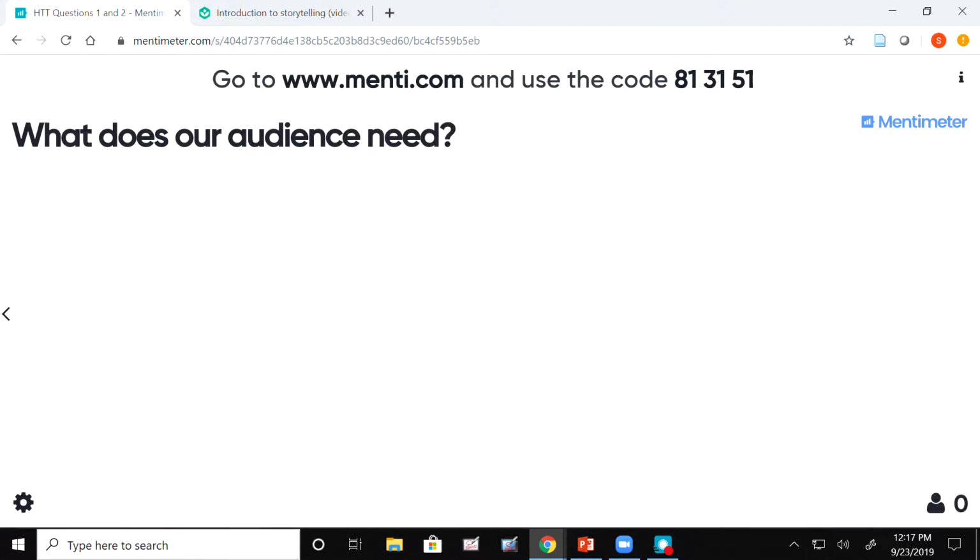So it's the same code that you used before. So I just want you to think about and throw up some words that come to mind when you think about what your audience needs in order to buy in to what you want to tell them, regardless of who it is. You can specify in the parentheses if it's something that students absolutely need, or lab members need, if you want. Let's just see what you think.